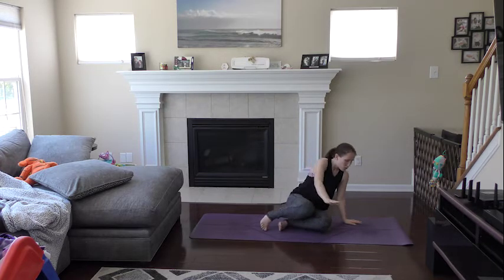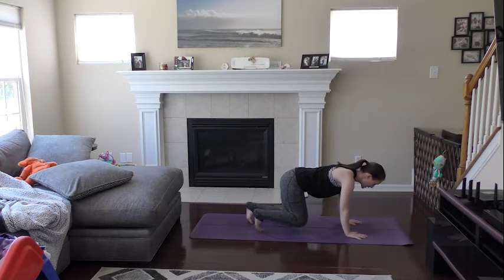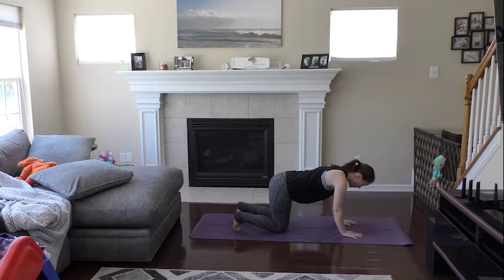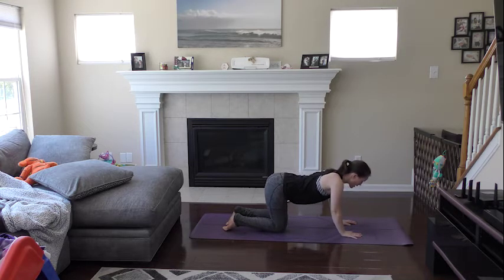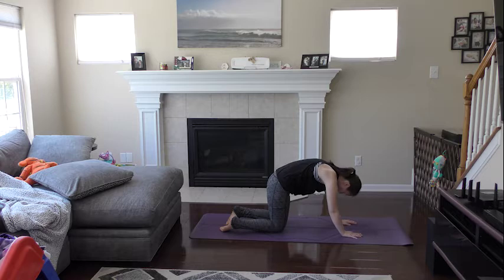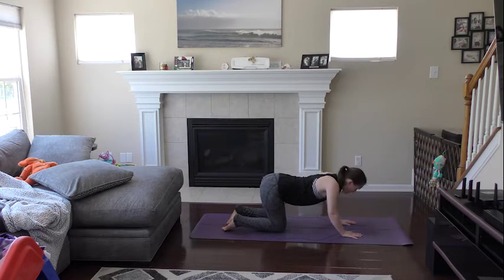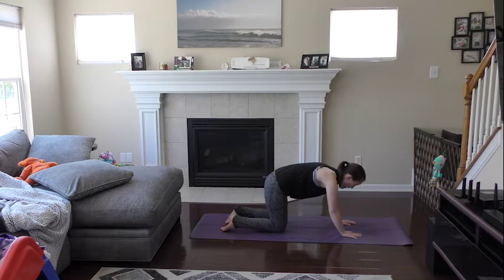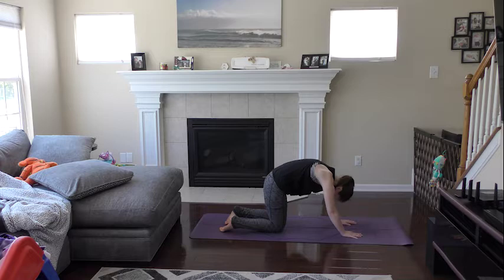Coming on to all fours, hands and knees, wrists in line with shoulders, knees in line with hips. Coming into some cat-cows here. Inhale, drop your stomach towards the mat, chest and gaze up. Exhale, lift your back, gaze to the top of your thighs. Inhale, drop your stomach, chest and gaze up. Exhale, lift your back, gaze to the top of your thighs.